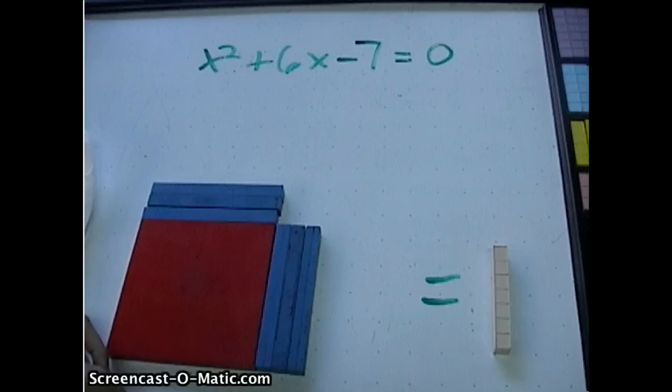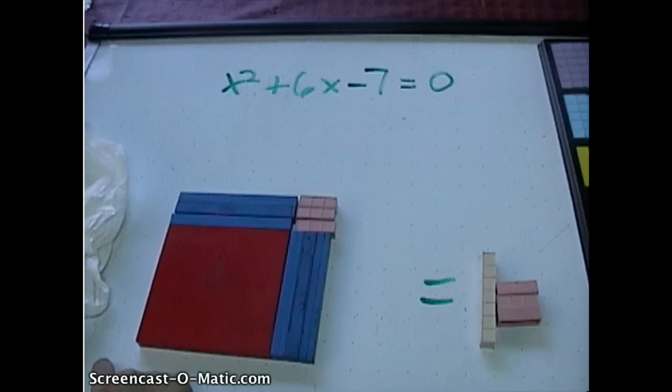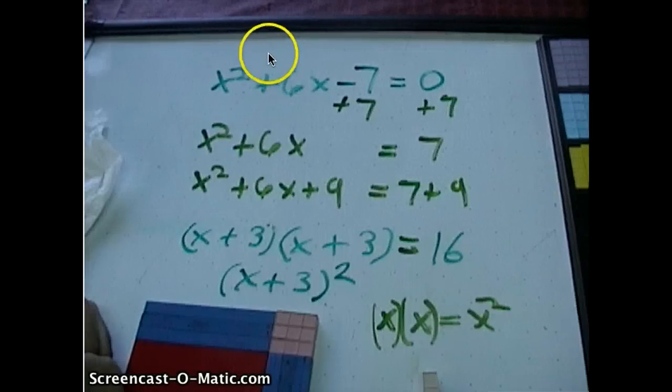But oh, boom, done. Look, super easy to make a square, right? What are we going to have to add to complete the square? We're going to have to add 9. So let's get our symbols going. So first, that's what we did. We added 7 to both sides, one way to look at it, which left us with nothing there. Completed the square with a 9, so we had to add 9 over here. See how that works? And this time she forgot and wrote them twice, but we used economy of symbol to get that. And you can see that we have x plus 3 squared is the same thing as 16.